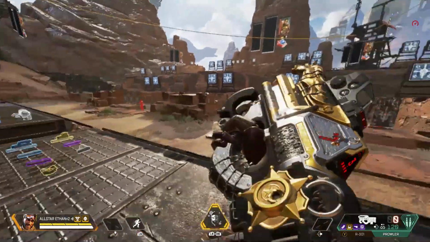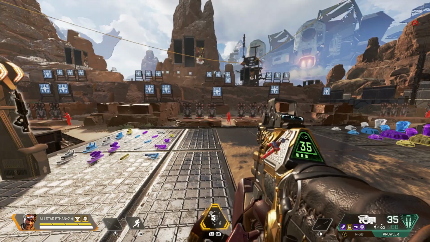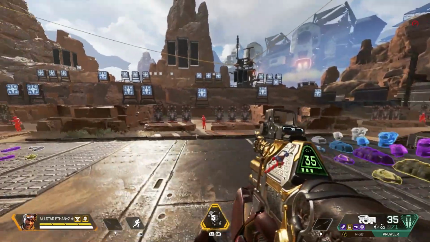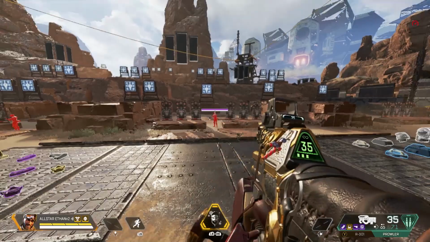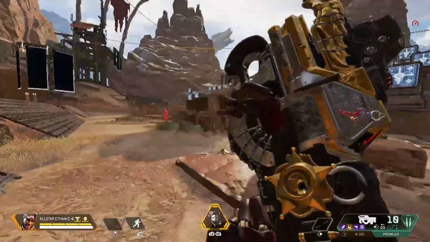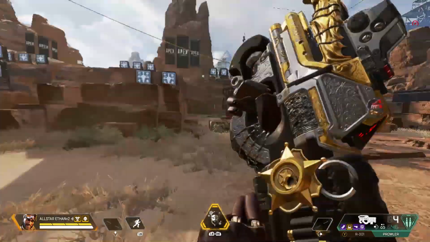I'm going to go ahead and say that it is better at doing what the R99 does than the R99 is. And you can see here, I've got the digital threat on it. Again, you can put whatever sights you want on it. I'd recommend nothing above 1x though, but the digital threat's there just in case you get any Bangalore smokes or Caustic traps, etc. This thing as well, hipfire, is still a laser beam, near enough. Yeah, that's a pretty decent range with hipfire on there.